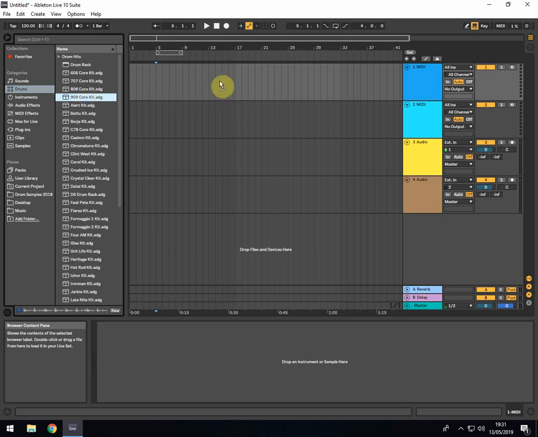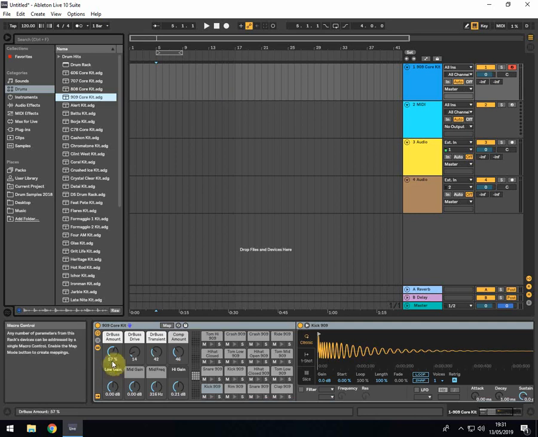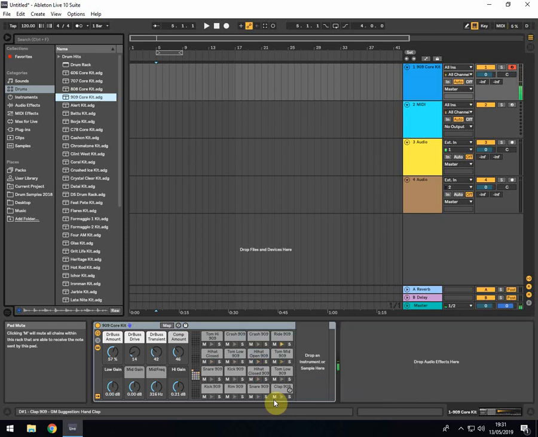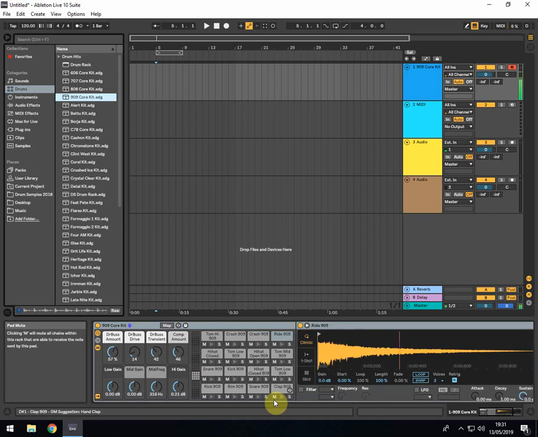What we're going to do is drag that onto a MIDI channel. At the bottom here, you will see we've got the different sounds. We've got 4, 8, 12, 16 sounds, okay? And then we have the kick, the rim shot, snare, clap, second snare, another kick, hi-hat, hi-hat. So you've got 2 closed and 1 open, and 4 toms. Crash, crash, and a ride. Like that, which is synonymous with techno music.